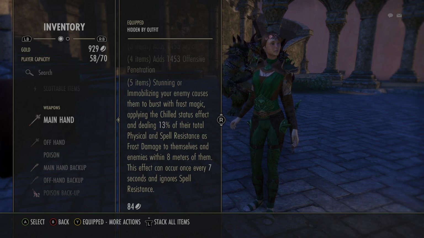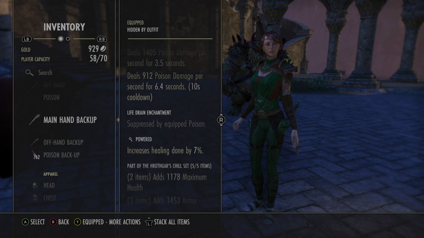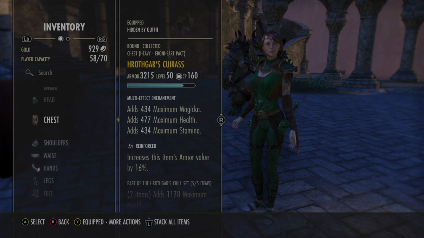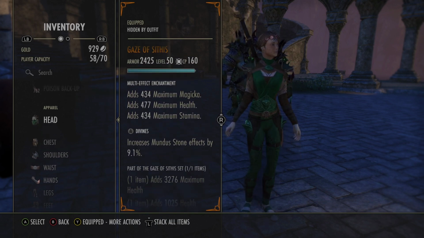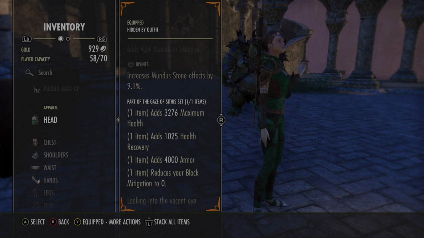Perfect. Back bar is Hrothgar also. Hrothgar Restoration staff in powered trait, guys, with poisons on the back. Alright. We're running the Gaze of Sithis for more health, more armor, and yes, you can't block, but on a Magical Warden, the way this build's set up, we have a lot of heals, and we kite a lot. We don't need to block. Tri-stat enchant. If you don't know, Gaze of Sithis gives you health, health recovery, and armor.